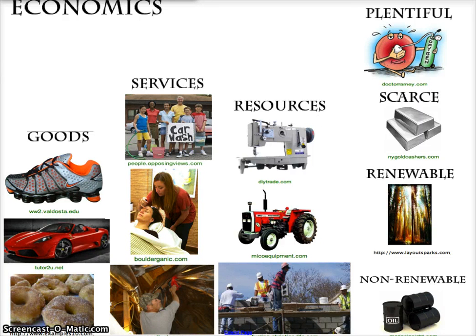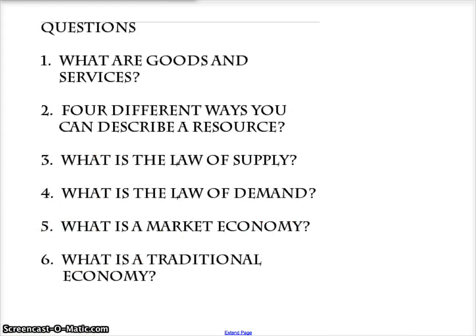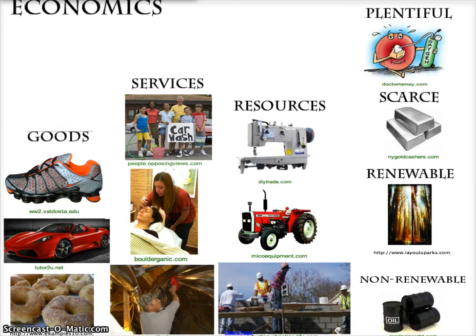Today we're going to talk about economics. Now what I want to do first is give you some questions, and you can write them down, and then you can answer them as we do the lesson. Here's the lesson. I have several terms here that I want you to know and to try to understand these economic principles overall. A good is any item that can be bought or sold, like shoes, cars, even donuts.